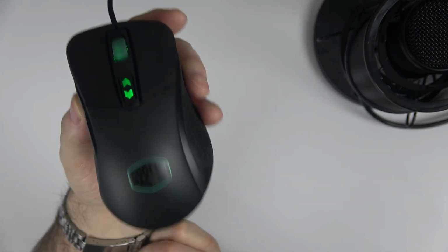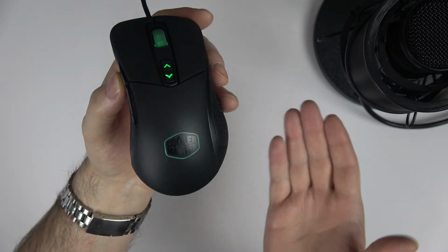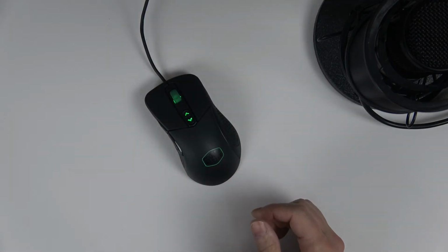So in today's day and age, you've got the edge there, you might as well light up the Cooler Master logo and show off your brand. It's a great mouse, I really like the mouse. Anyway, they should have done that. That's a little something that they missed an opportunity to do well with.